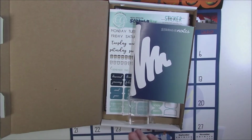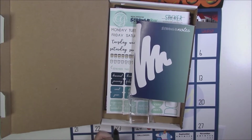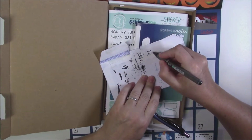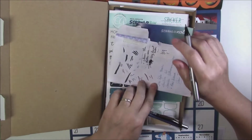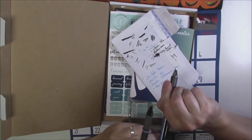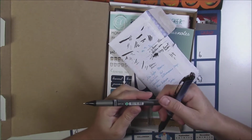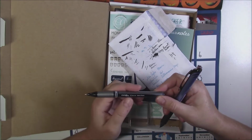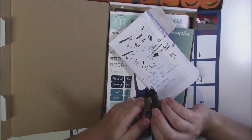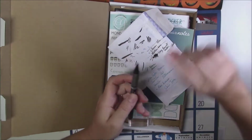This is nice too. Let me get my bullet list that I put in the recycle. Here you go. Wait, there's tape here, huh? This is a little bit thinner. Yeah, this is a 0.7. But I like this because you can see the tip better. But this is really nice.